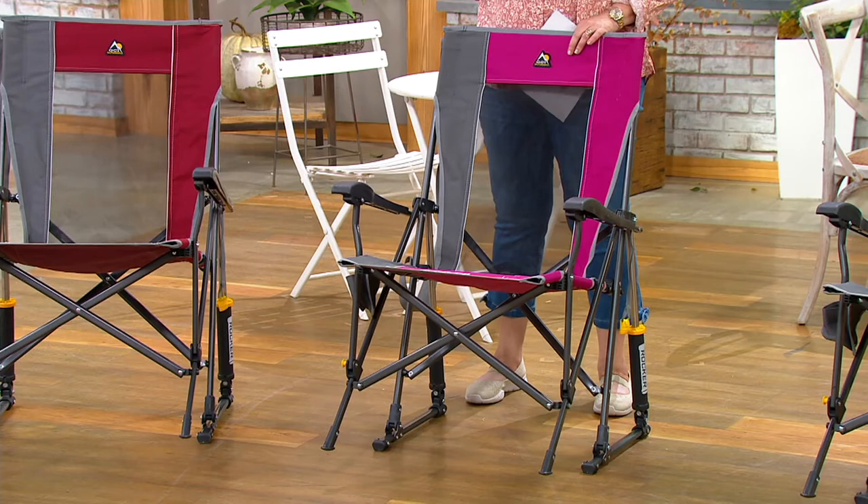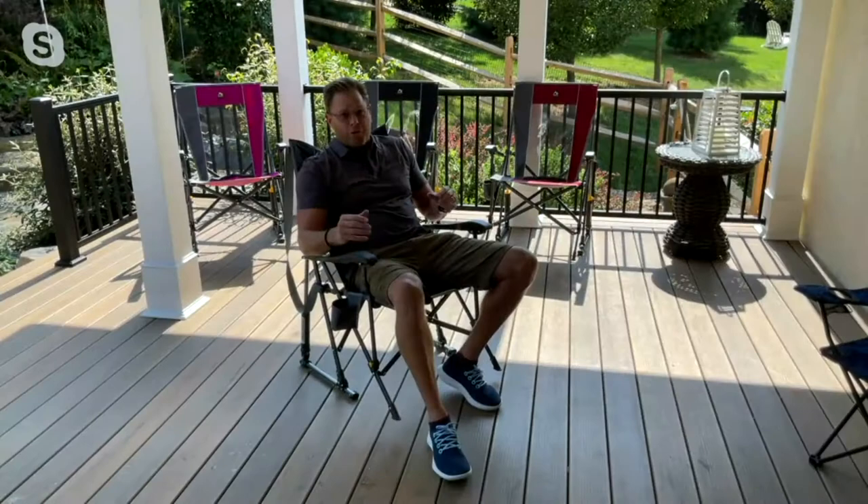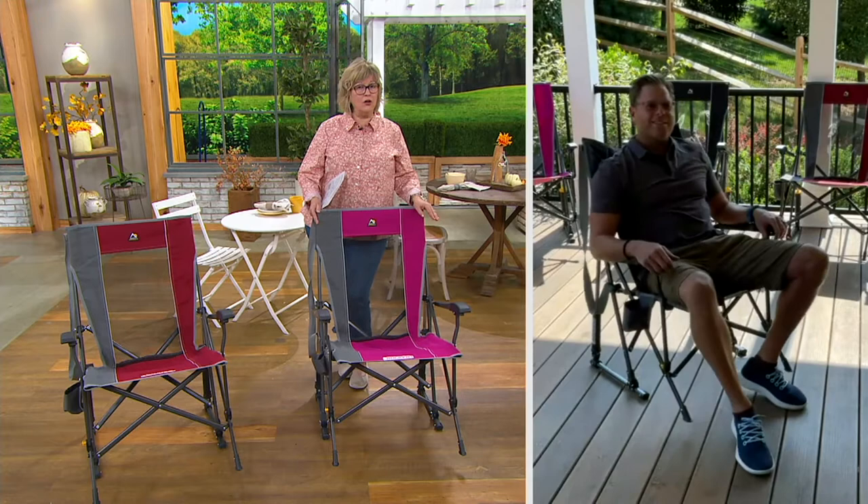Here's a comparison image showing the old chair next to the new one — you can see it's taller and larger. That old one was actually a Today's Special Value last year, really successful and popular. But the feedback said people wanted a bigger chair. We raised the back — it's a high back at 25 inches. The seat is 17 inches deep. The seat bottom is 20 inches off the ground, about six or seven inches higher than the previous chair. That makes it easier to get in and out of, especially if you're a bit older or your knees aren't that great.